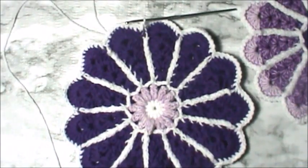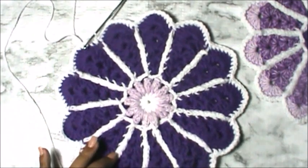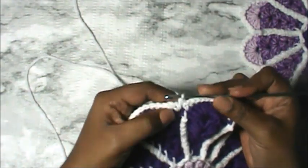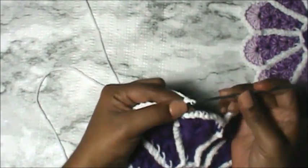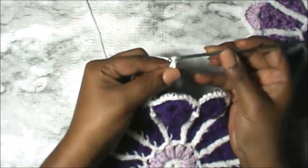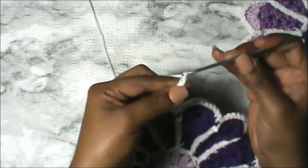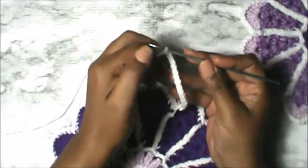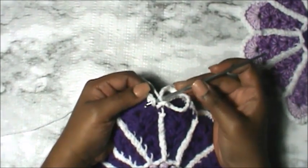All right everyone, so this is what we should have at the end of our edges, something that looks a little bit like this. I don't know what color you might be doing yours, but this is what mine looks like. So here all I did was my last double crochet, my single crochet, and then I'm going to go up 1, 2, 3, 4, 5, 6, 7, 8, 9, 10, 11, 12, 13, 14, 15, 16, 17, 18. So we're going to go up 18.